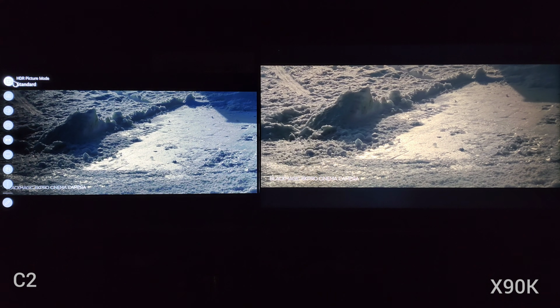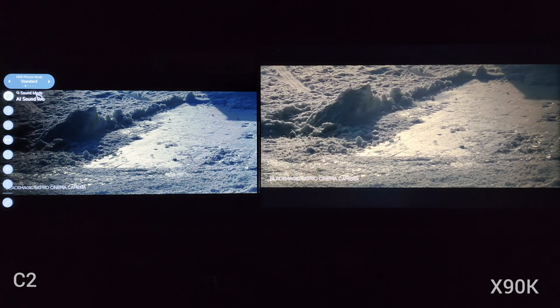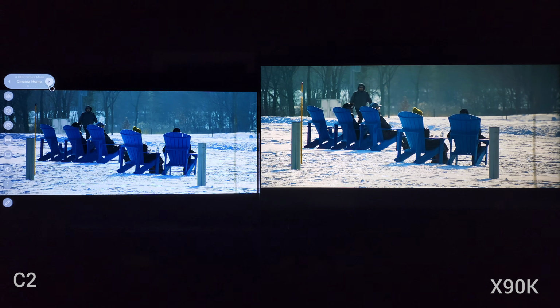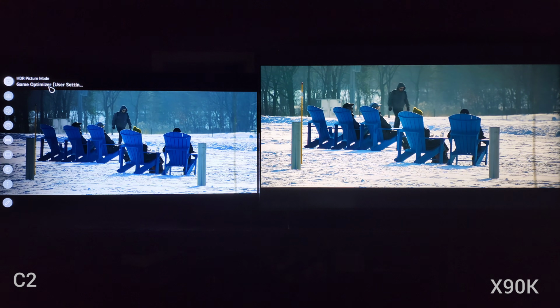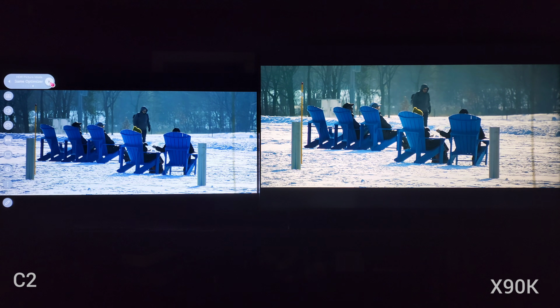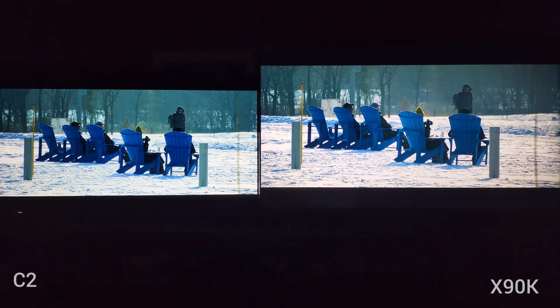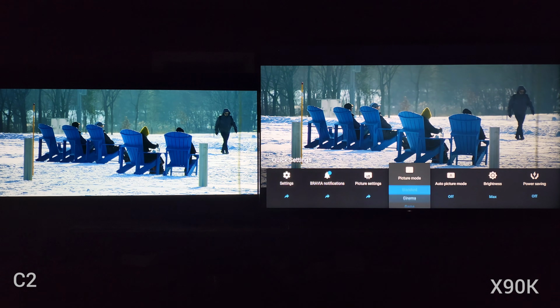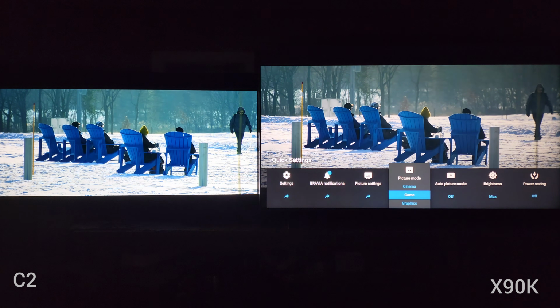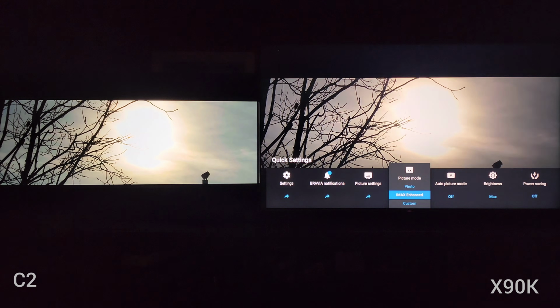This is Jennifer Gala's other channel, more cinematic, so we'll be moving into filmmaker mode and custom, disabling most of the processing to give you a more accurate image. The reason why I like using this particular demo is it does have a narrow aspect ratio. That way you can properly view the black bars. You can even see without altering the aperture that there isn't a lot of haloing around the bars.